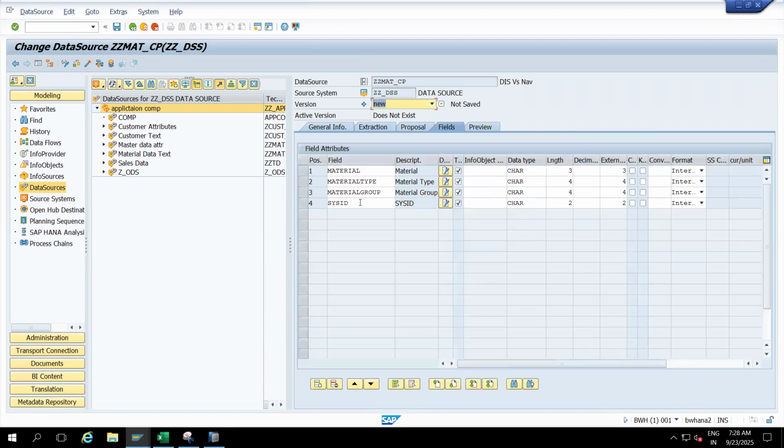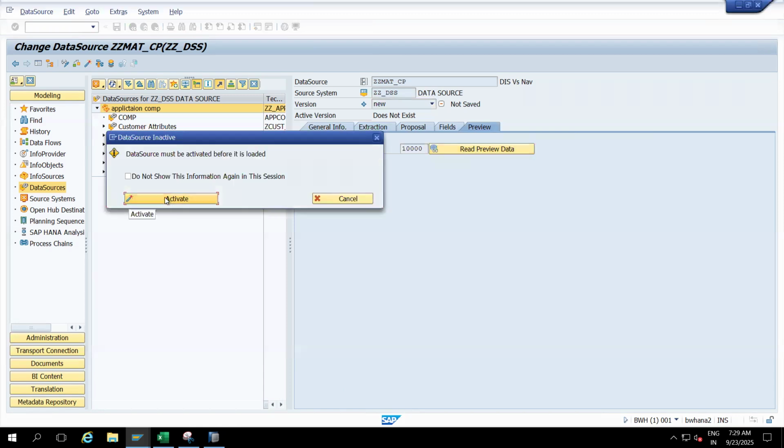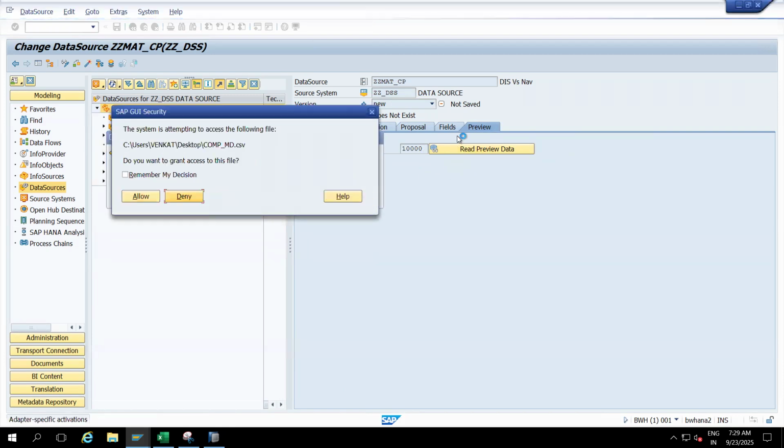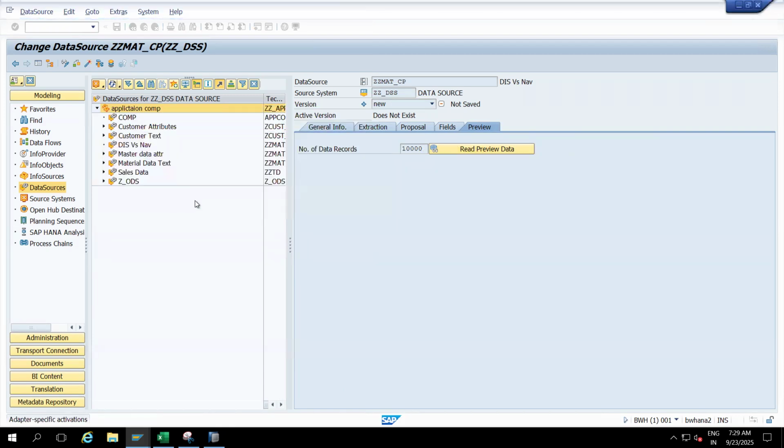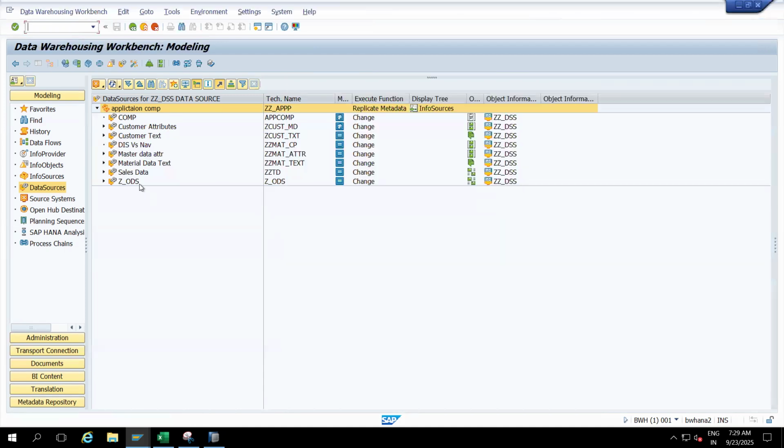Now preview. Don't feel like when you click on read preview data, we are activating the data source. You can see here, data source does not exist. This is just a preview. These are the columns; you will only come to know the structure, not storing data physically. This is just structure. Don't think it is storing data physically.